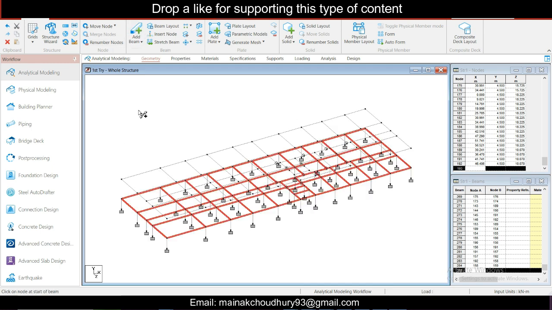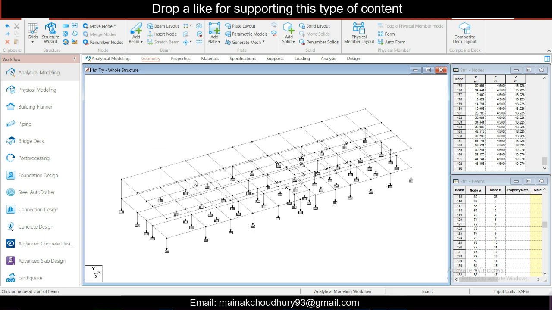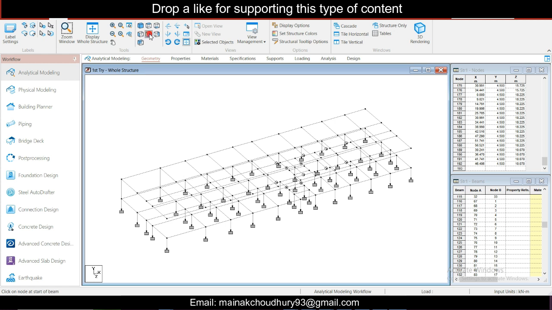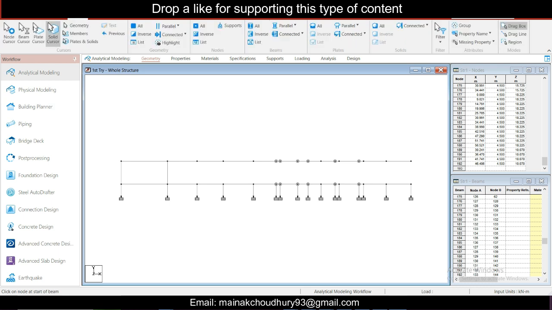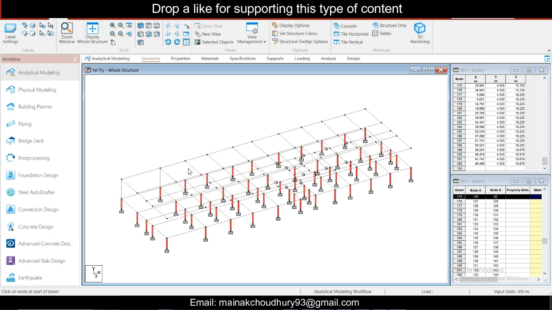Then we have to add the beams here one by one. It's pretty much easy. So let me do that like this. You can deselect this and then add, then it will be easier for you. Or another trick for getting it easier, you can go to view, go to the front view, and select the supports here. Go to select and the beam cursor, and select the supports like this, and then you can go to view and go to 3D view. Now it will be easier for you to join.